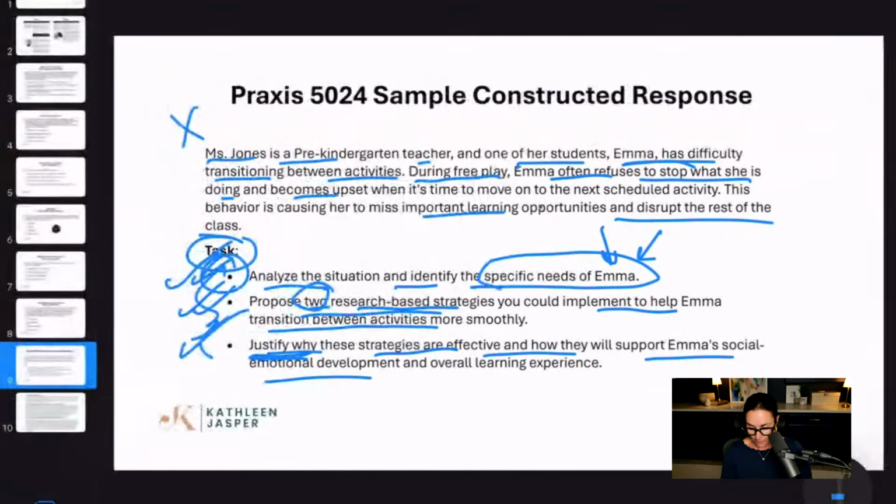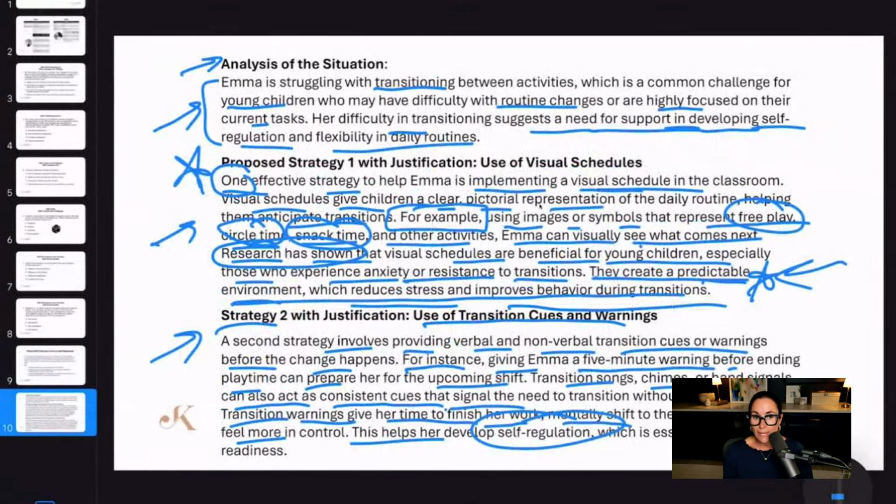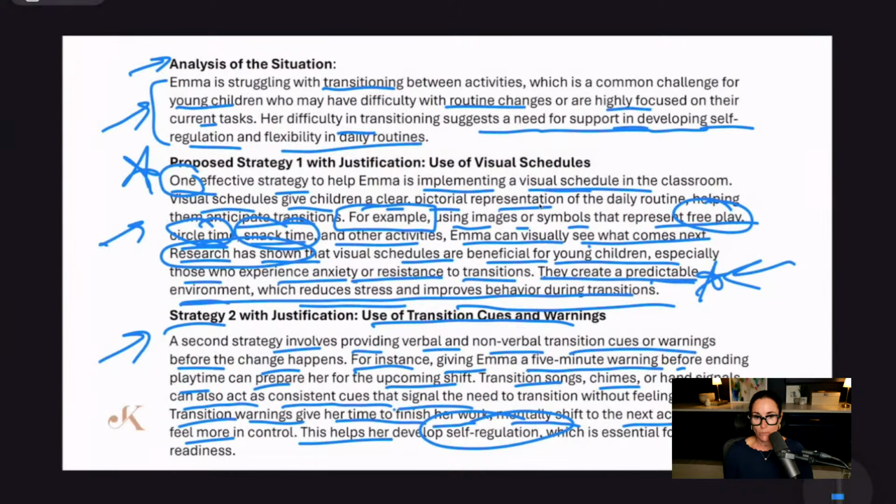And it's 3 paragraphs. And let me tell you, you don't have to have all of this here. I went a little above and beyond with mine, right? I want to show you a really, really good one. But if you left something out, if you forgot something, it's okay. You basically want to name the strategy, be specific in the strategy, and do the rationale. Perhaps you only have 3 sentences in this paragraph and 3 sentences here. That's totally fine. There is no rule that you have to have 5 sentences per paragraph. You have to have at least 5 paragraphs for your essay? No, you still have 2 more to write. This is just the first one.